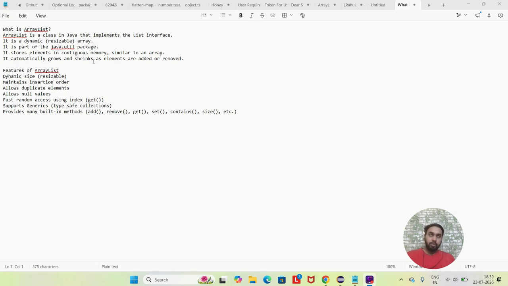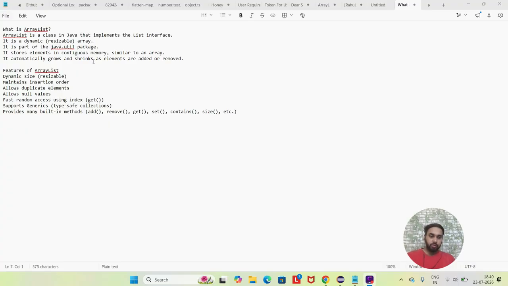So let me give you one business example to understand the ArrayList. Suppose you are building an employee management system, and your HR says that they have hired two employees, and you want to store the details of those two employees. Earlier, in case of arrays, we were creating a fixed size array.